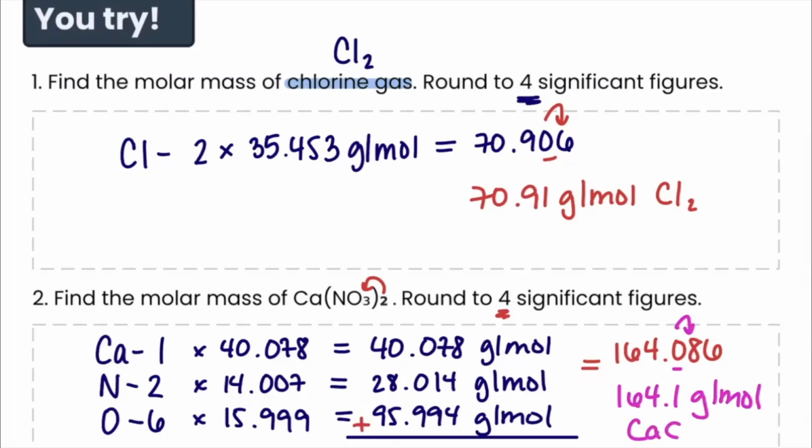Okay, you guys, so today we learned a lot. We learned about what the mole is, what Avogadro's number represents, how to convert between moles and particles, and how to calculate molar mass. In our next series of videos, we'll be combining these concepts, right? We'll be using molar mass and Avogadro's number in more complex conversions, and eventually to one of my favorite lessons, stoichiometry.